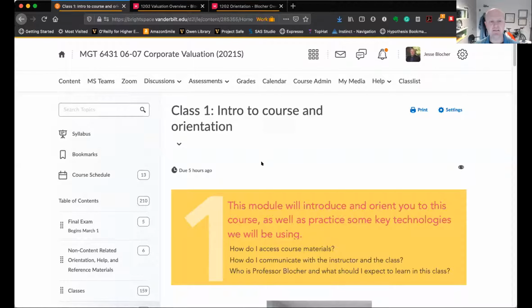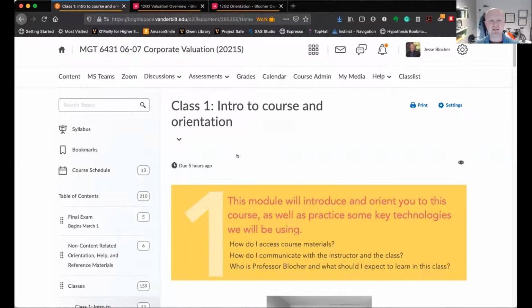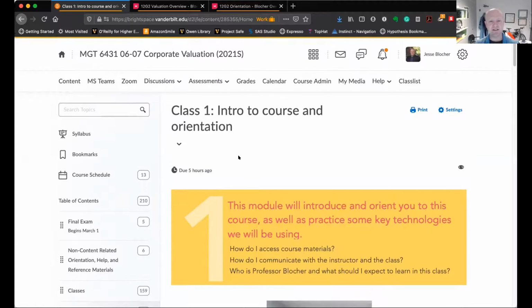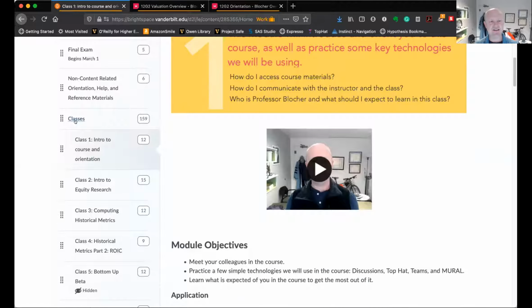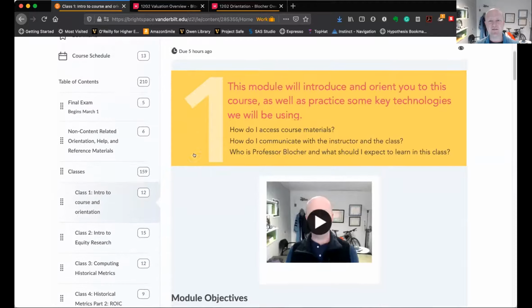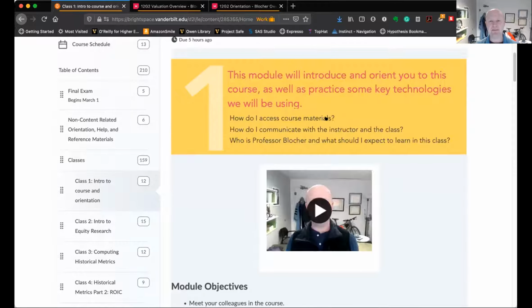but it's worked really, really well, and I got great feedback on it, which is I just created modules for my course. This is the same course that I was talking about that I ran at 12 o'clock today. It's my corporate valuation course. You can see on the left-hand side I literally have a section that says classes, and here is class 1. And then here we are, right here in class 1. And I totally copied this from the OCDI, right?